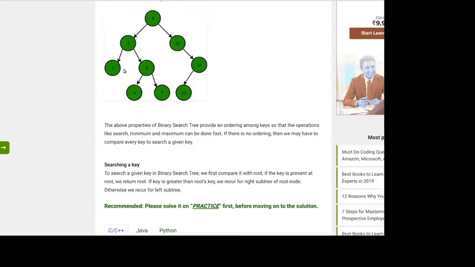Again, if you look at the subtree that has this node 3 as its parent, as its root, the left child has a value less than 3 and the right child has a value greater than 3.